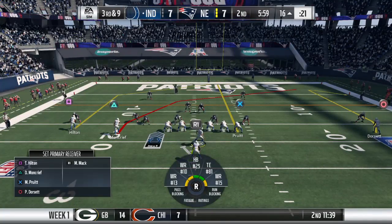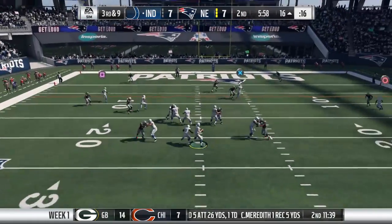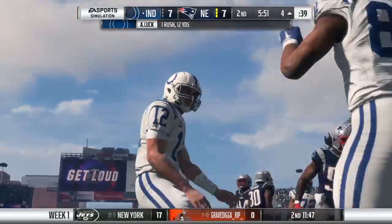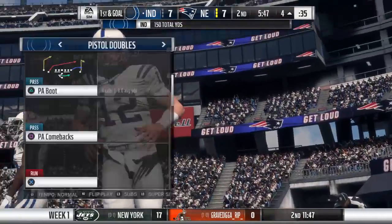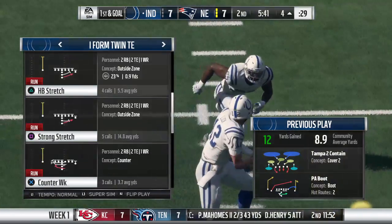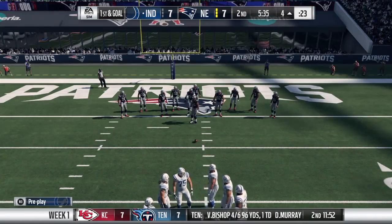The Colts on 3rd down. A perfect 3 for 3 as they look to keep that streak going. This is 3rd and 9. Now it's Luck off the bootleg. And he's able to pick up the first before he's brought down inside the 5 at the 4. Luck showing he can be dangerous when he tucks it and runs. Now that's disappointing for the defense. They had the advantage, had excellent coverage all over the field, but they let him get away, scramble, and pick up a 1st down inside the 5-yard line.